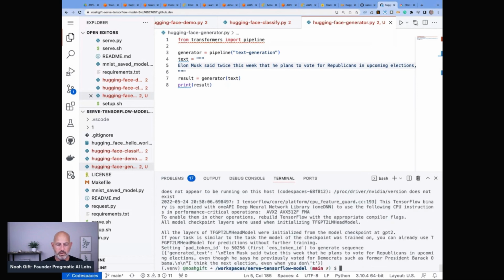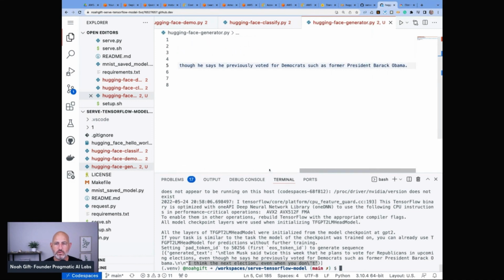We're generating. So it looks like the generated text is going to be that Elon Musk said twice this week he plans to vote for, even though he's previously voted Democrats. I think the next election, even when you don't.